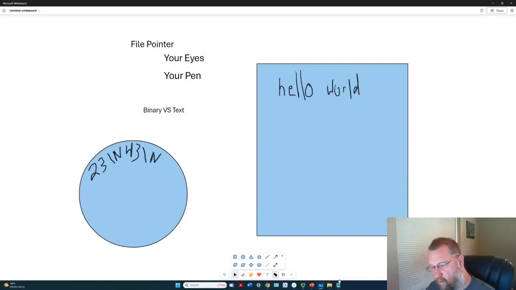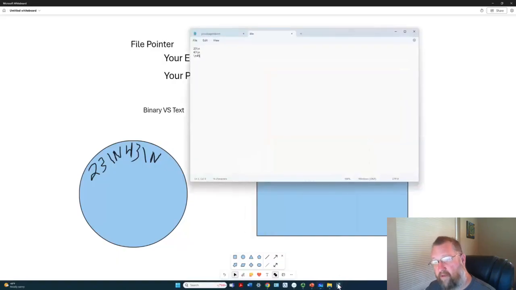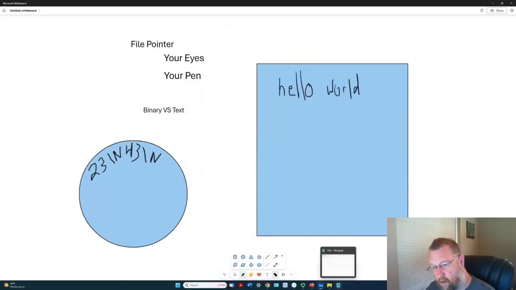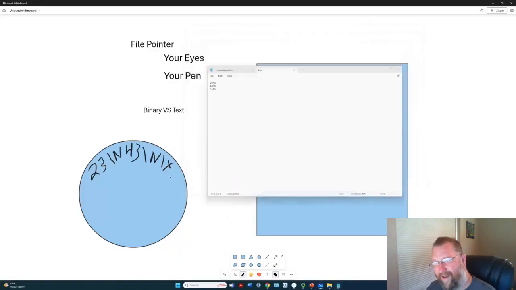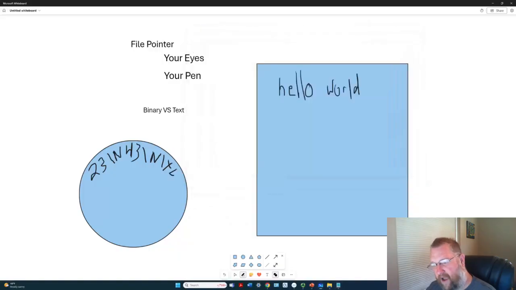Then we'll have a \t. Okay, that \t is a little odd looking. Okay, and then we'll have the number 45. That's primarily what you're going to be dealing with.